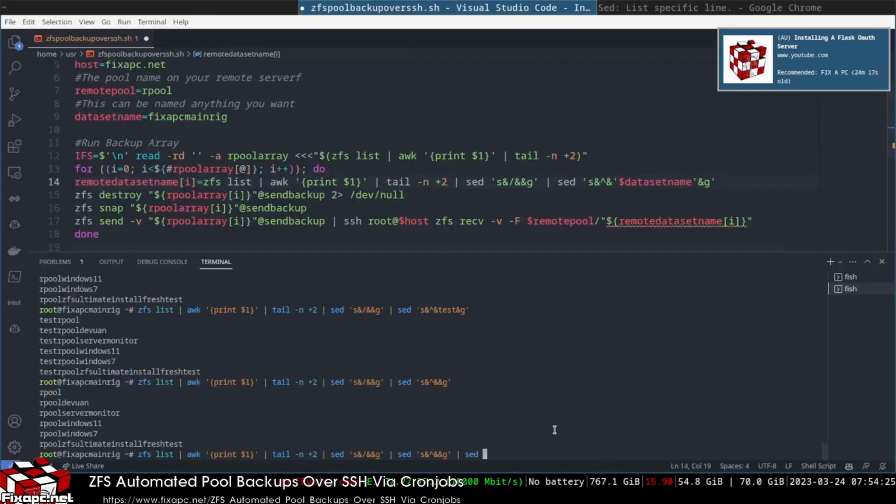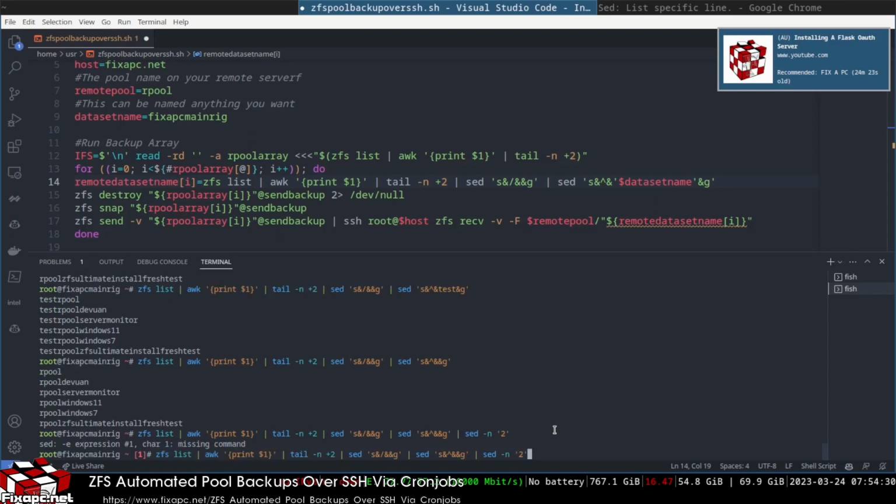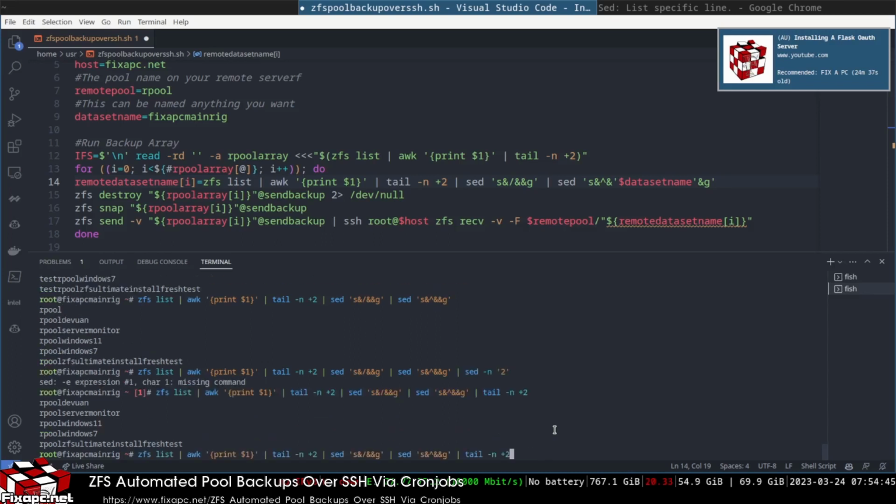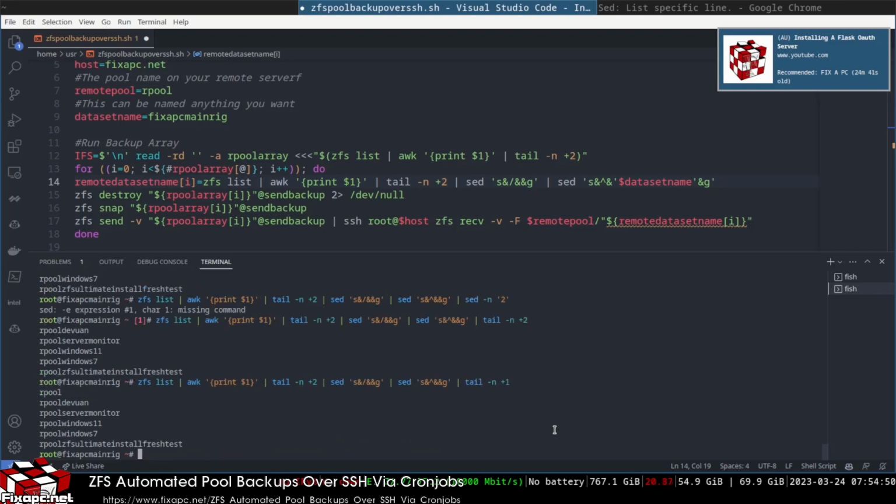Now we're gonna go back to the script here. Paste that there. I'm gonna try 2. Or how about we do this? tail -n and then +2. So the first one it's going to do is that one. So yeah, we can do that.